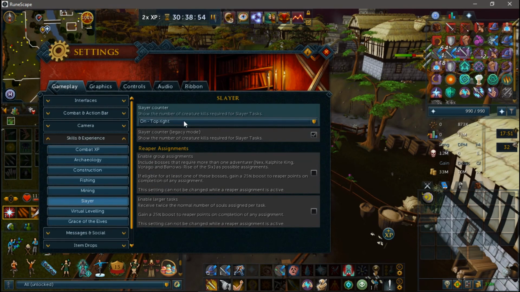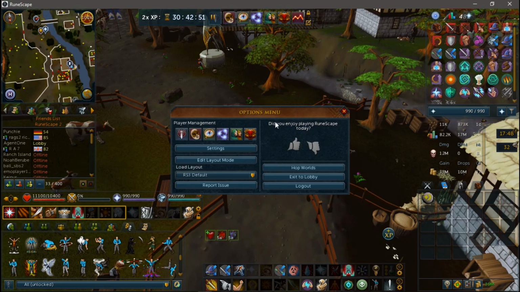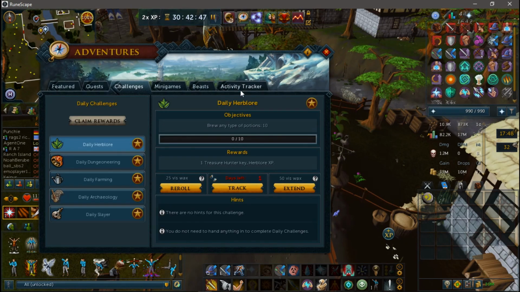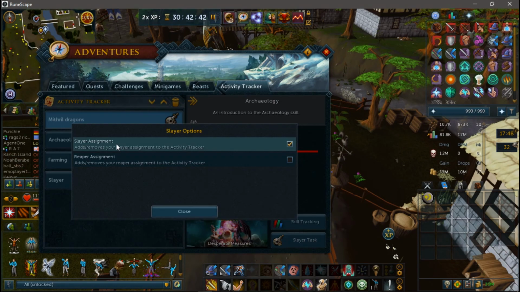It's that easy! I don't believe this works on mobile, but there is a different way to display your current task on mobile. To do this, you'll open up the Adventures tab on your mobile device, click the Activity Tracker, then click Slayer Task on the bottom and turn on Slayer Assignment Tracking.